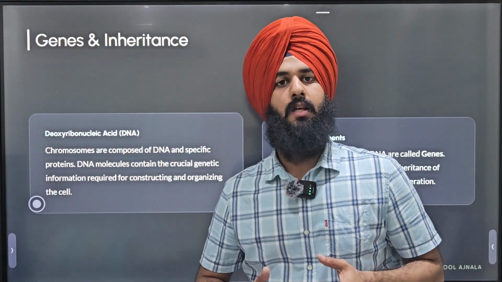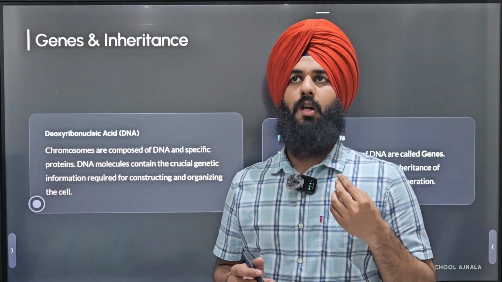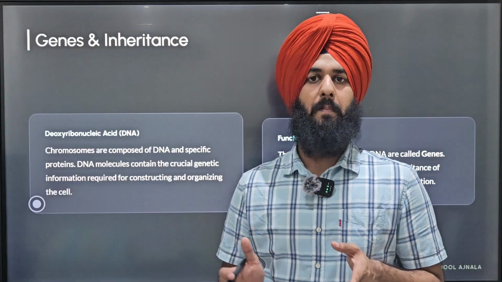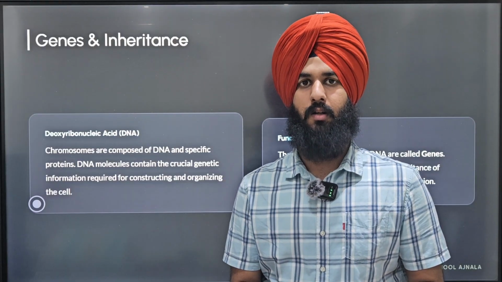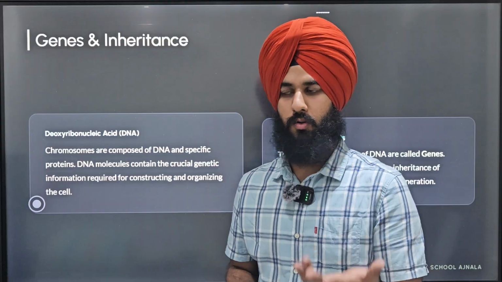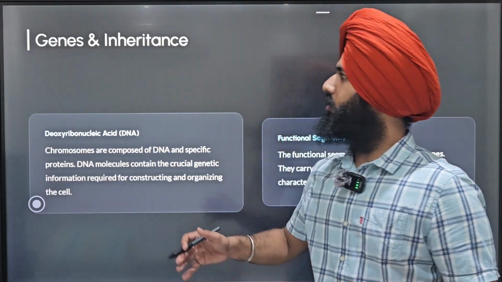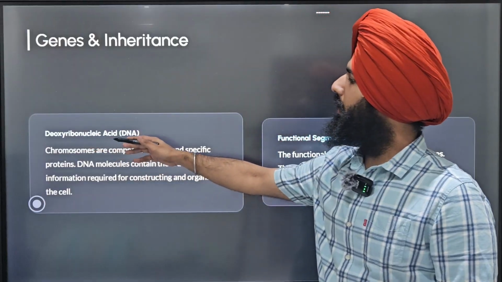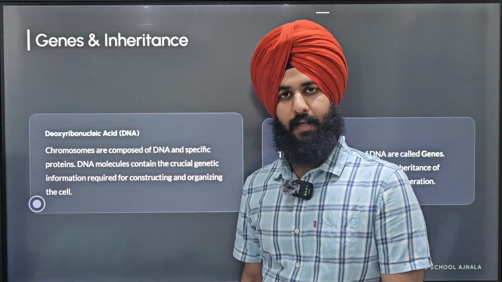You may see, for example, that the facial structure of you and your parents will be similar. You may have heard this, like you look similar to your mother or you look similar to your father. This is due to the genes and inheritance, which is usually carried through DNA.